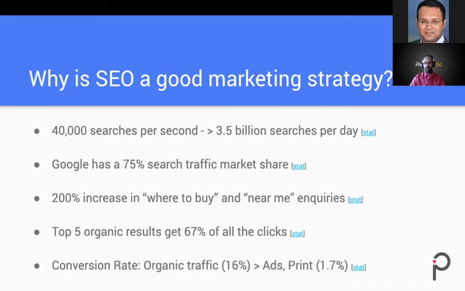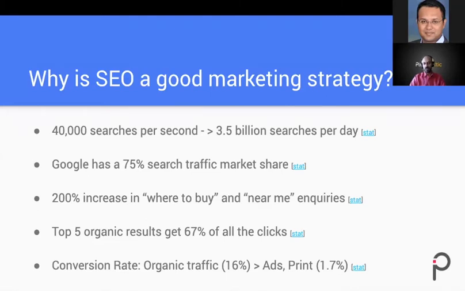There's also been a surge in the number of people looking for queries like where to buy and near me inquiries. I think this is also possibly related to the proliferation of mobile devices and voice search. And so people are interacting with information in different ways, and that has also resulted in new kinds of traffic.